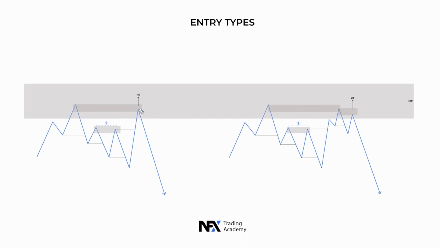When I see something like this, I usually just go for the risk entry because we have liquidity that was taken out. There has been 1 and 2 breaks of structure. Price has formed liquidity, equal highs. So now if price comes back to take the liquidity into the first POI, then for me it's a good trade to take because the risk reward is really good, and you usually have an instant reaction from this area, and you can set break even really quickly in case price wants to start breaking higher.